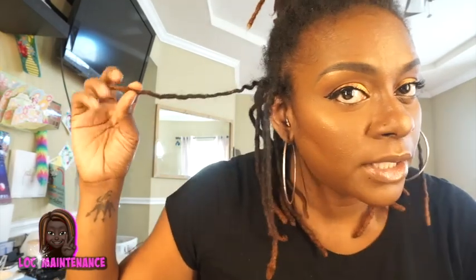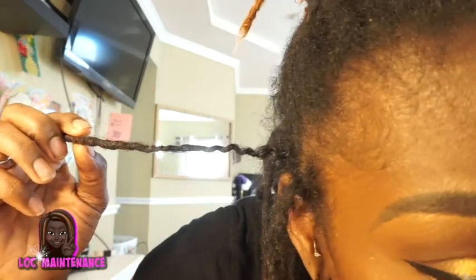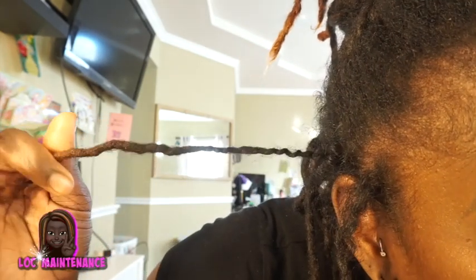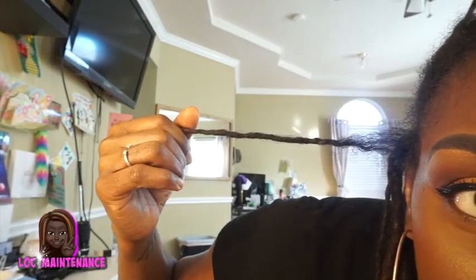Always my sides do that. I have a mirror right here, so if you see me looking to the side, that's because I'm looking in the mirror. Let me show you an example of the ones that don't lock on their own. Can you see this? This is my hair right here. My hair is very, very curly. This one right here does well with continuing to lock on its own. Can I come closer? I can't see with the camera. I'm just trying to get you guys a good visual of it. Hopefully you can see it. Now, when we look at this one, you see that? It's not there like it's supposed to. So we're gonna fix that.